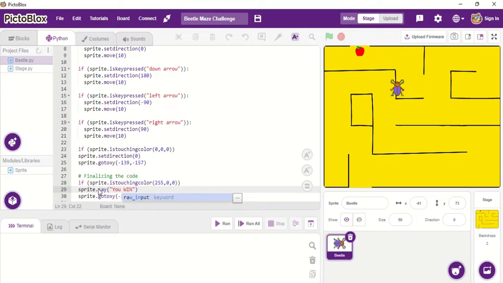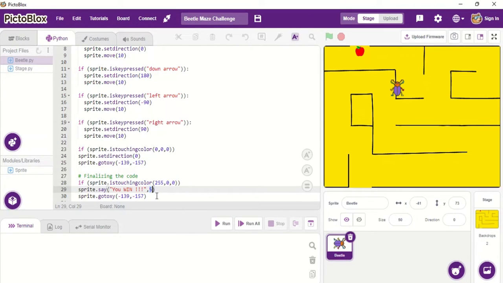Then we need it to say it, let's say, for 5 seconds. This figure here is a delay.